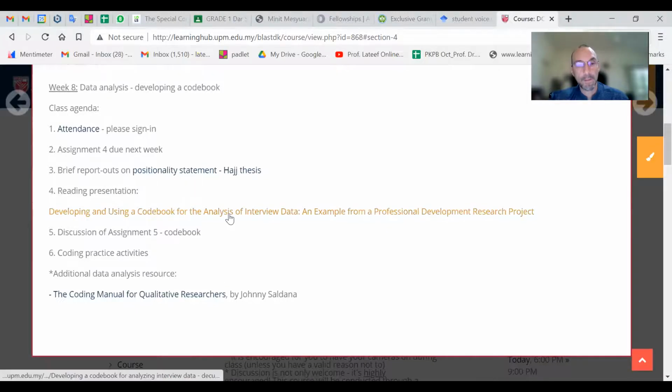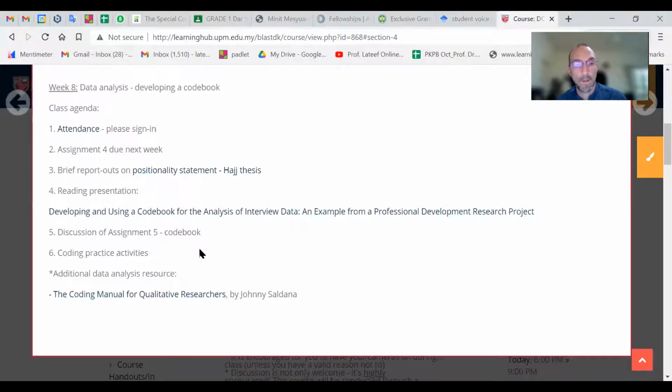And then we'll have our presentation of this article, which again is a very important article. So I really strongly emphasize that you should be reading this article, whether you've read it already for today or not. Definitely, you must read this article, and it touches on a lot of important topics that you will directly use in your assignment and then for your analysis in your thesis. Development of a code book will be very helpful for you to do that for your own thesis work.